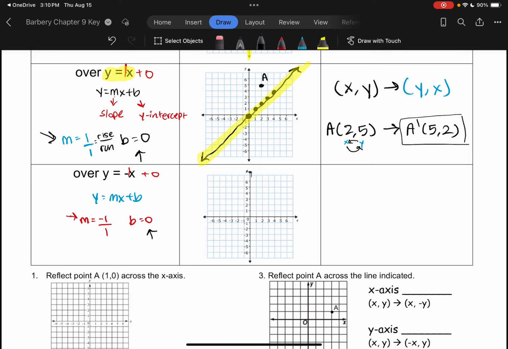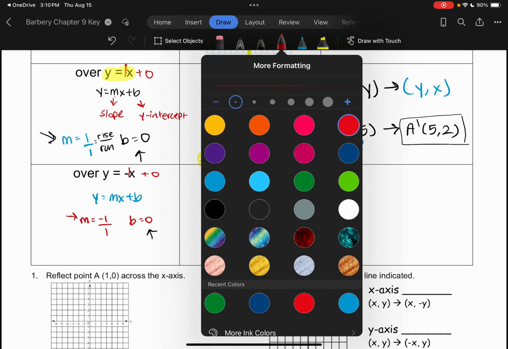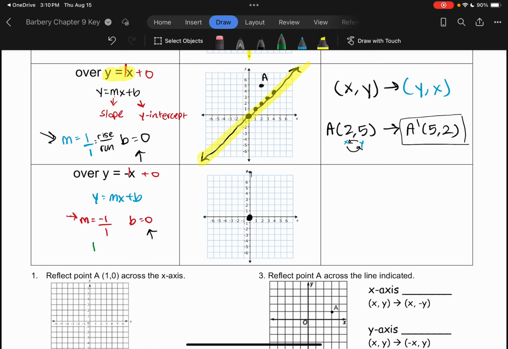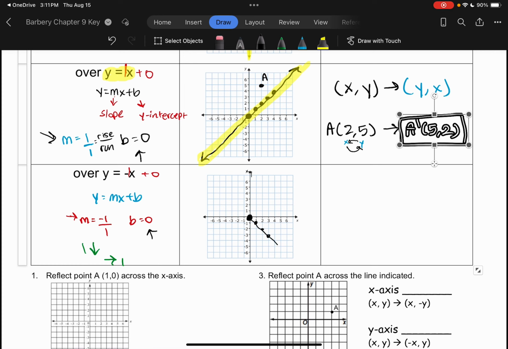So find your y-axis. Your y-intercept here is 0. And now if your slope is -1 over 1, you're going to go down 1 over 1. So from that point that we have on the graph, go down 1 over 1, down 1 over 1, down 1 over 1. And we can connect that with the straight line. Okay, so that right there represents our line y equals -x.